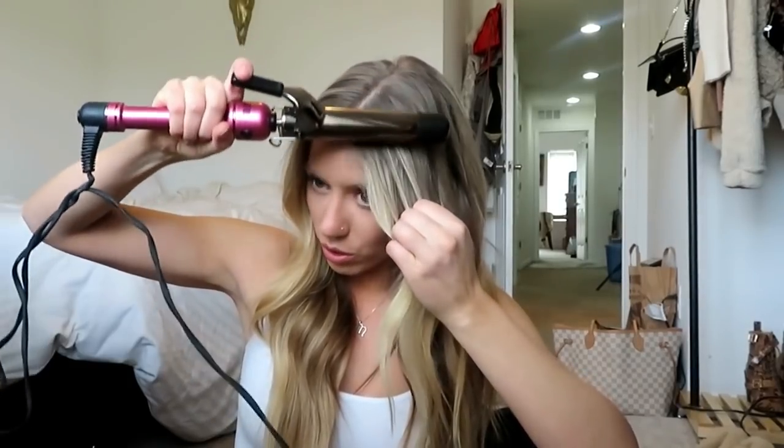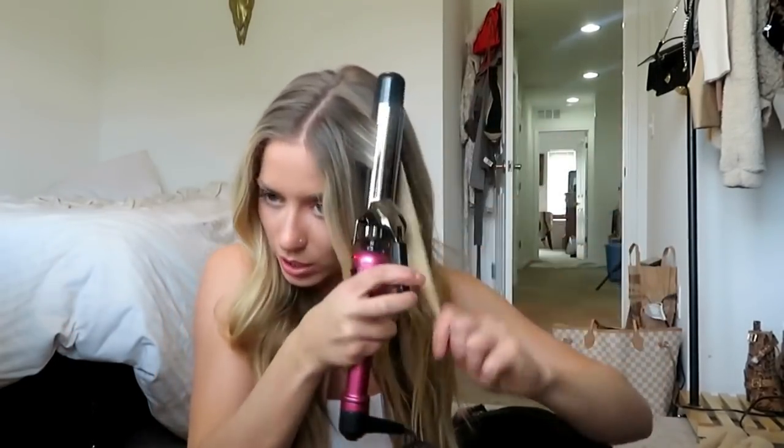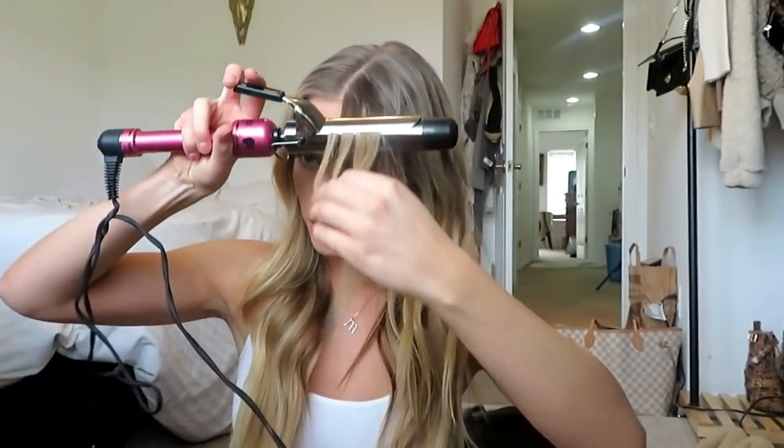When I get to my very front pieces I like to over-train my hair to go forward, so I carefully take my curling iron and apply the heat right to the front — that just helps your part realize where you want it to be. Then I take the section right behind my front section. It's really important with these ones not to hold it very long at all and to really pull it down and towards your face. Let that one sit for a little while as you do the next one. I run over this piece and drag it forward and down.